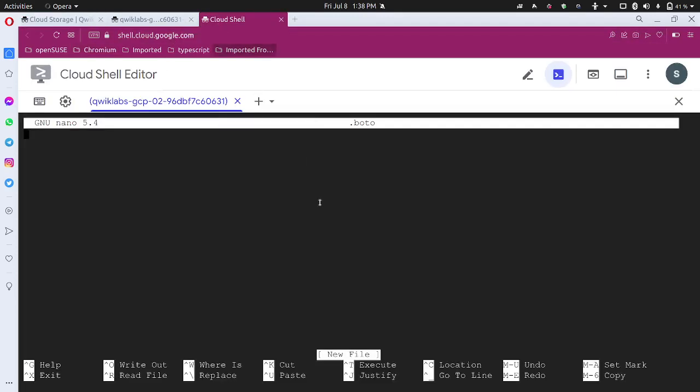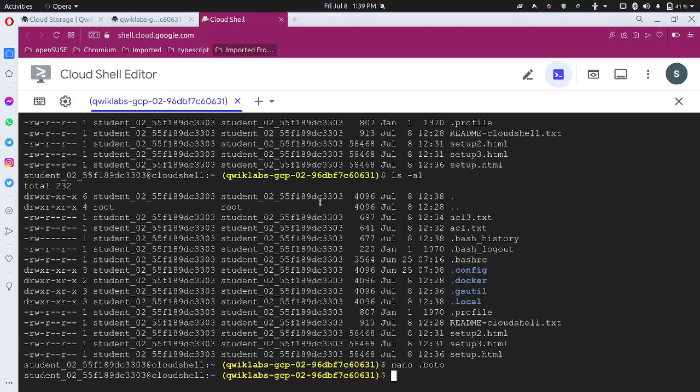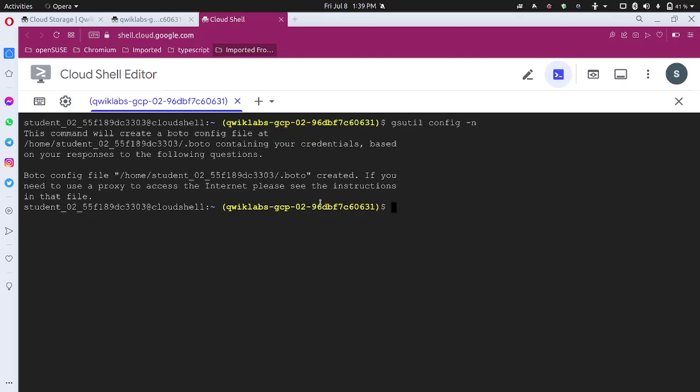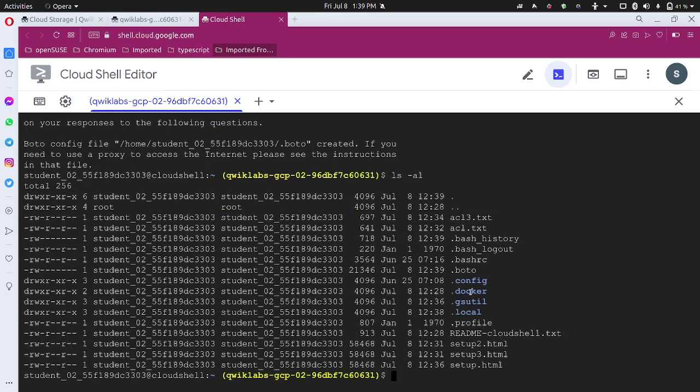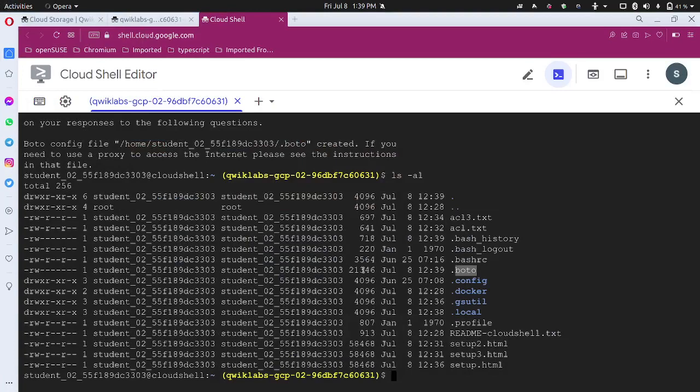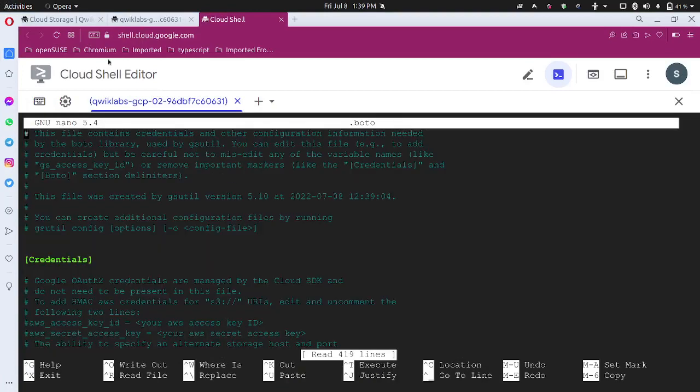Okay, so it's not there, so Control X to get rid of it. Let's clear the screen and then drop this there, and it generates that file. If we do ls -al, we see the Boto file here. Okay, all right, so now we will do our nano .boto, and it should have some content in it.